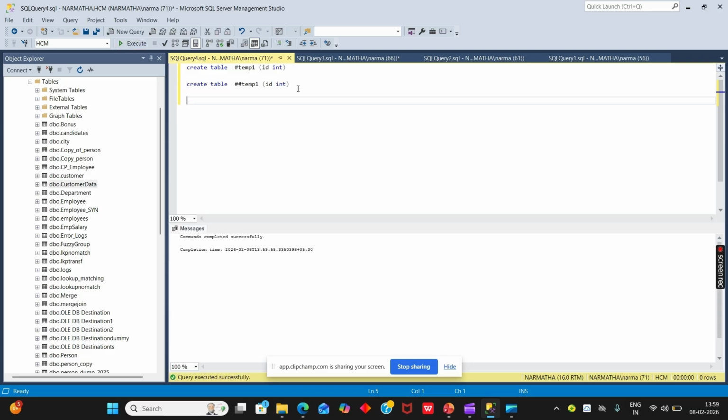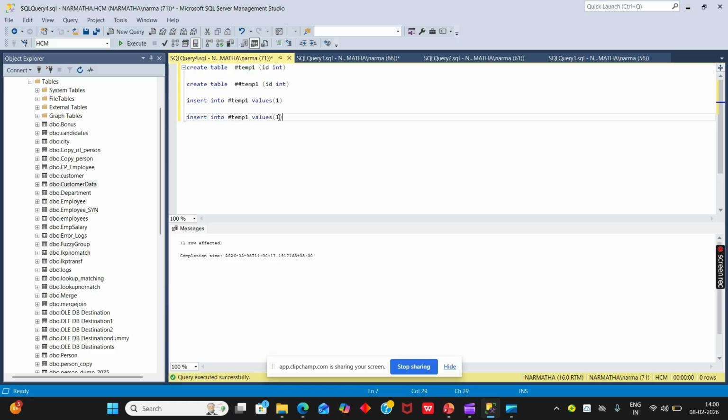Now I'm inserting data into the local temp table. I am inserting the value 1. Also, I am inserting one value in the global temp table, the value 2. Now in the local temp table, you can fetch the records in the same session.